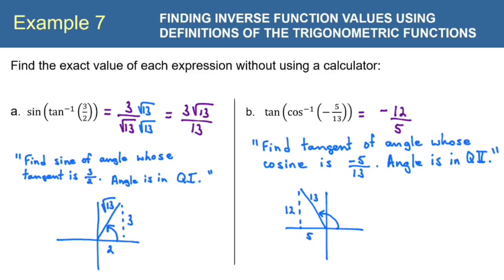So it turns out that example 7 is that very familiar problem where they give us one trig function value and ask us to find another trig function value. But the twist is that every time we've seen this type of problem before, they have told us what quadrant the angle was in. Here, they did not tell us what quadrant the angle was in, but we were able to use what we know about inverse functions to figure out what quadrant that angle had to be in. And so that's the way to approach this type of problem.